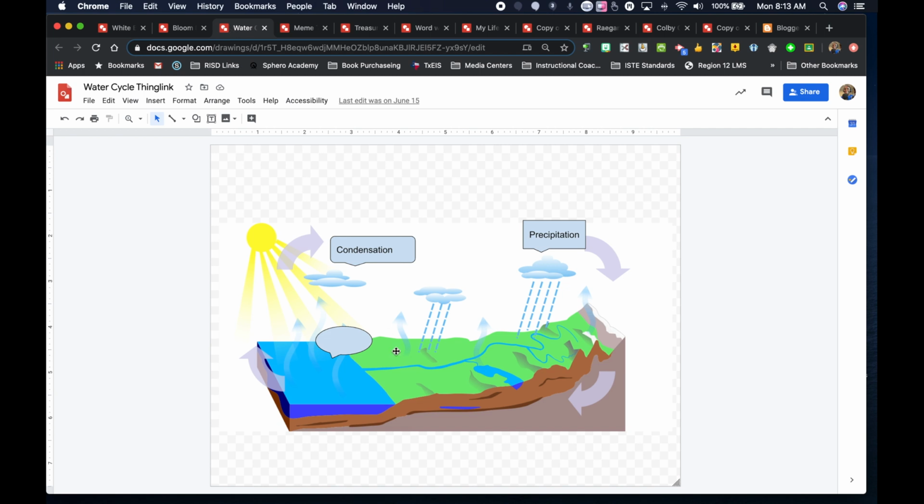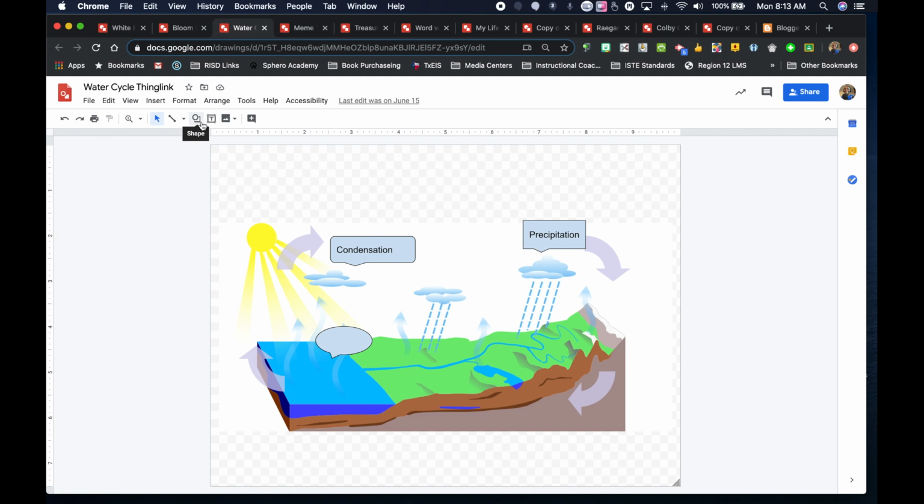The next one I want to talk to you about is using another type of interactive graphic organizer, using the different shapes with the water cycle. So once again, another image that I got from the internet. I'm able to come in here and bring in the different things that are going on with the water cycle and put in different callouts that are already inside of Google Drawings.